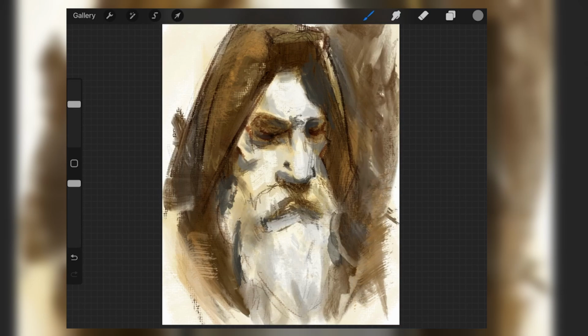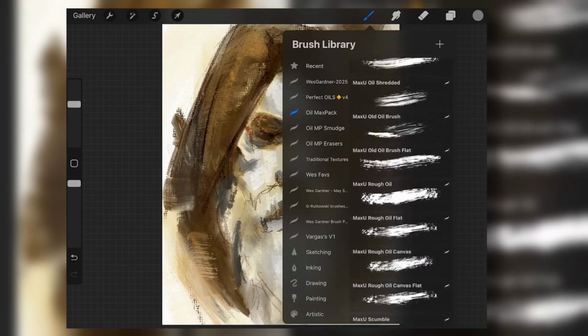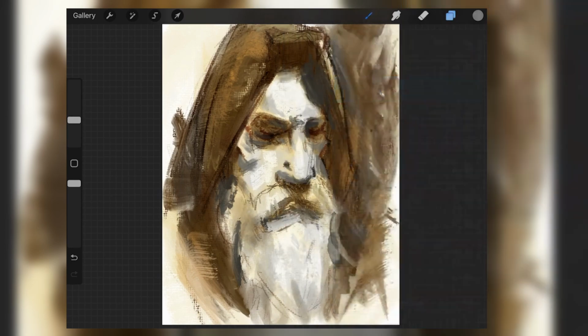All right, so here's number 3. This is the one that people are going to be like, oh, I have to use a certain program to get a certain brush, to get a certain look, to get a certain deal. And to be completely honest with you, there is some truth to that.